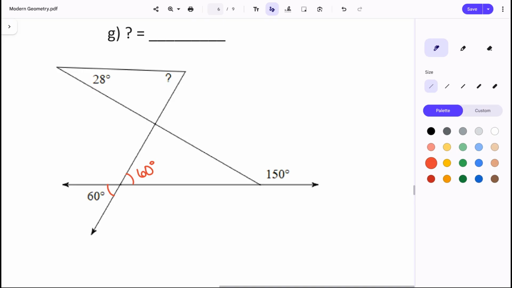Sophie? With the angle right next to it? So these two should add up to 180. So it's 30. Good? Logan? Yeah, if you add those together, you get 90, and then double that's 180, so it'd be 90. At the top. Okay. So you added 60, 30. You subtracted that from 180 to get this angle here. You took 180 minus that 60 and 30, which is 90. So you got 90 again. Yeah, and then it's a vertical angle. Then we have another vertical angle. Good. How can we finish this off?